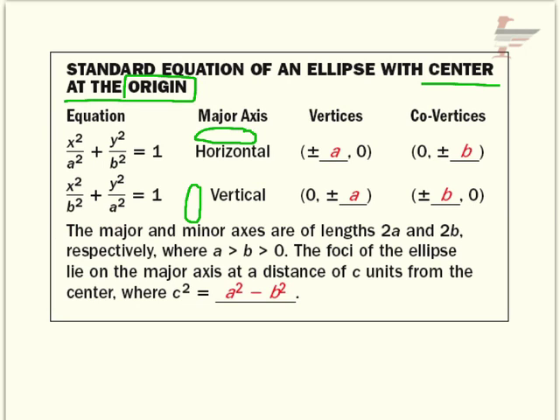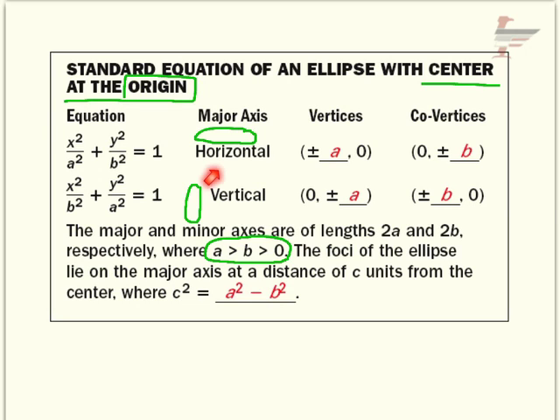Okay, so a is always going to be larger than b. In fact, I'm going to highlight that right down here. Okay, a is always larger than b, and they're both obviously more than 0 because you can't divide by 0, and it will never be negative because it's a distance thing, excuse me. So if a is always bigger, a squared is going to be underneath x squared in one case, and if a squared is underneath y squared, that's going to be the bigger. So basically, whichever denominator is bigger tells you which one is a, and the smaller one is always going to be b. Okay, if I know a squared, I can square root that number to find a.